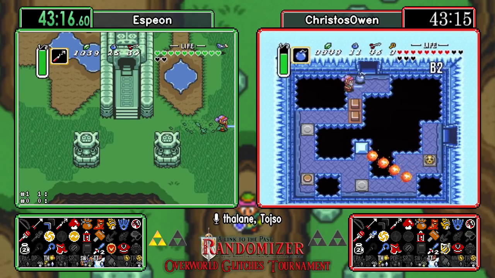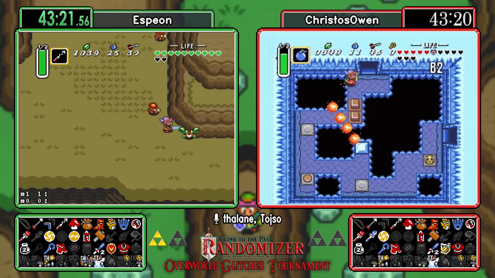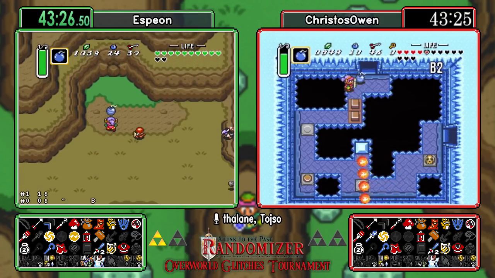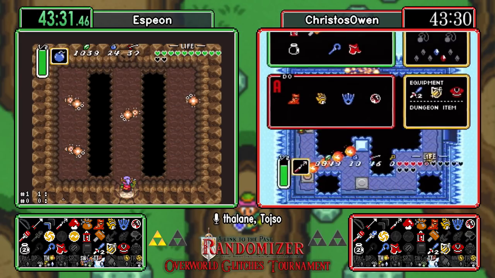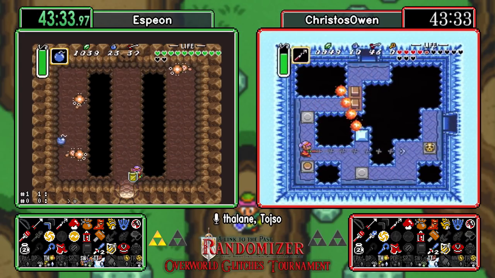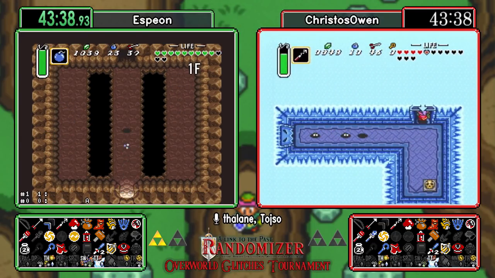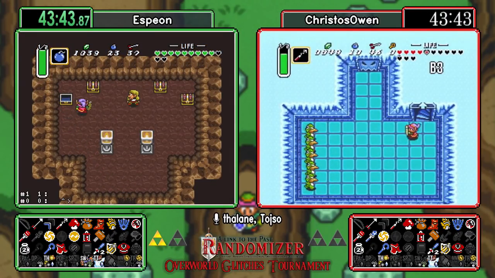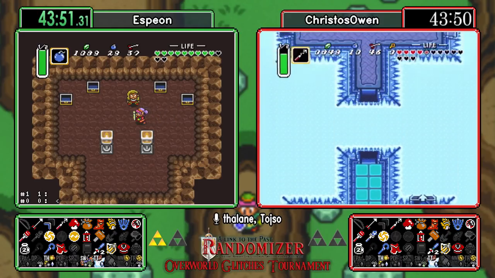Oh, and Christos slipping off the platform here. And again! Come on, man! Come on, man! What are you doing? Oh, I think Espeon actually fell into the hole on purpose there so he could be by the entrance quicker. That's kind of neat. Yeah.